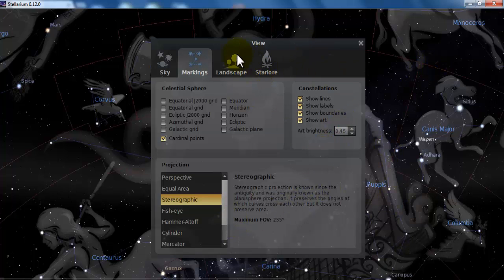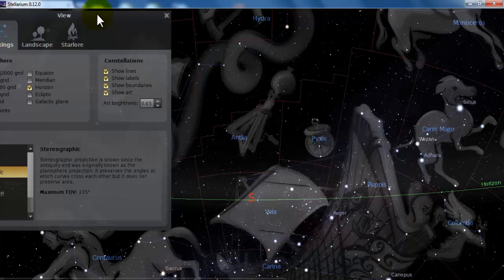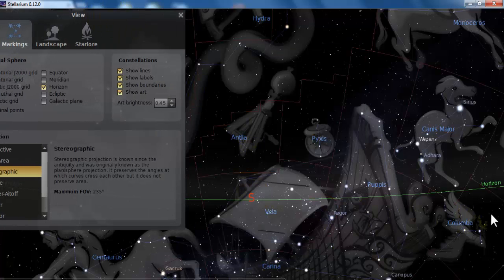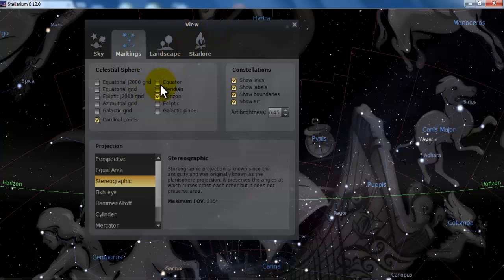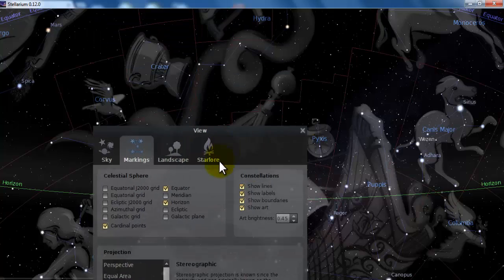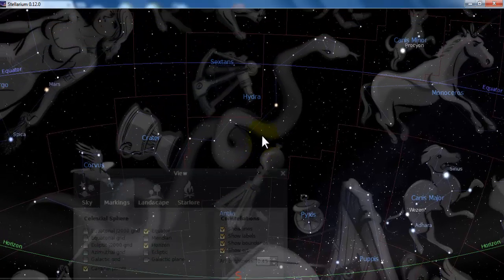And also, this is what I like to put on there. I like to put my horizon line here. And you can still see the south, north, east, west markers on there. I like to put the equator markings on there. And you can see that right here.